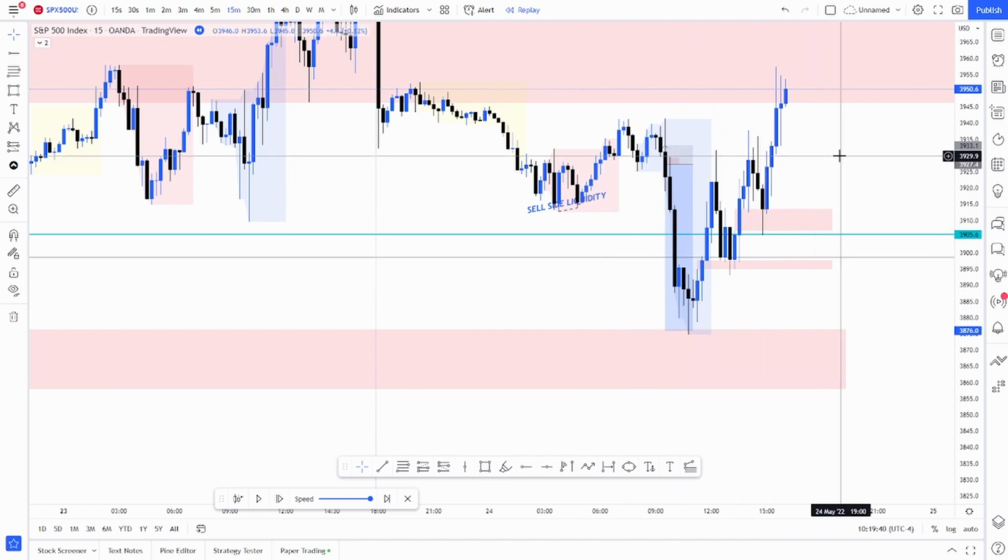And in the next video I will talk about order blocks, and we're going to talk about order block and the buy side liquidity and the sell side liquidity. Okay, so till then just practice this fair value gap, go through your charts on TradingView and see how price respects the gap.